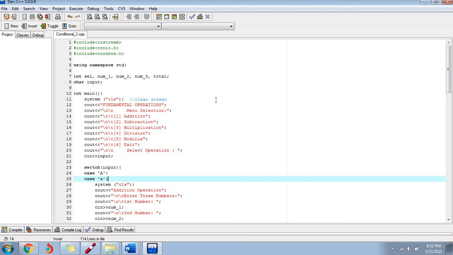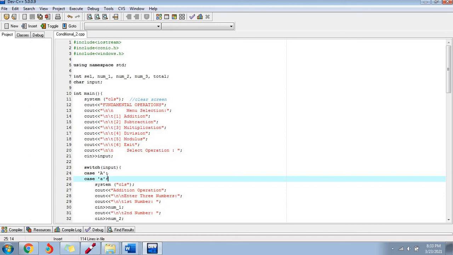Given is the problem that we're going to make a menu selection. You have the option of creating a menu selection using numbers, and you also have the option of using letters as your input for selection operations.